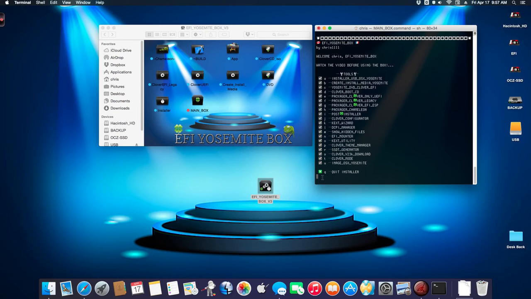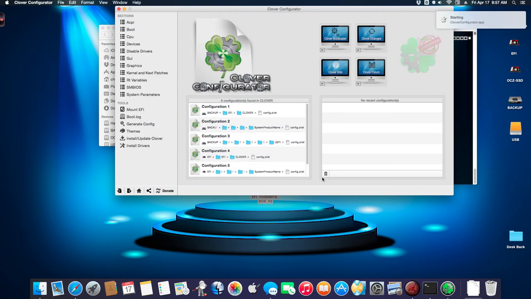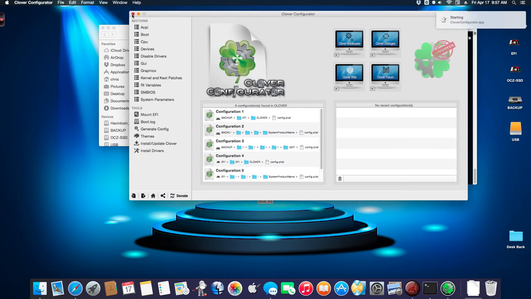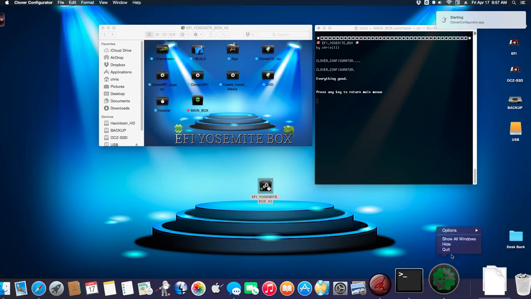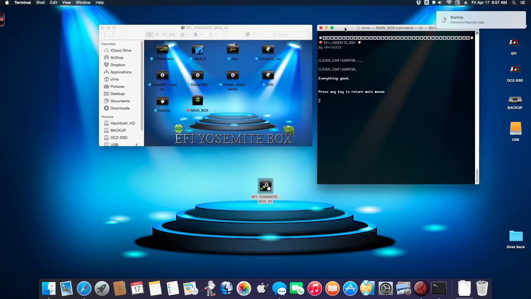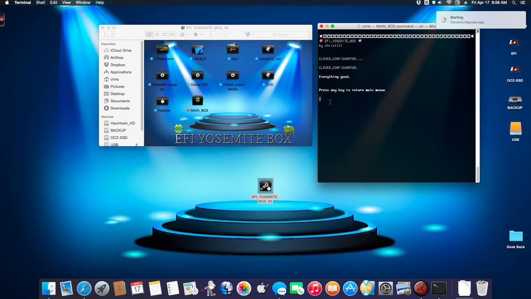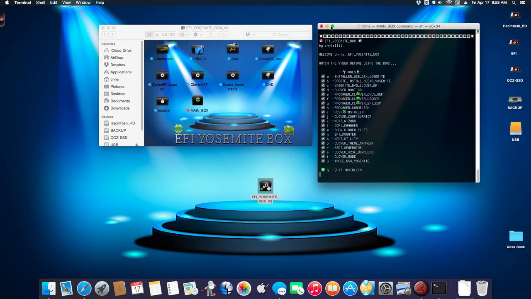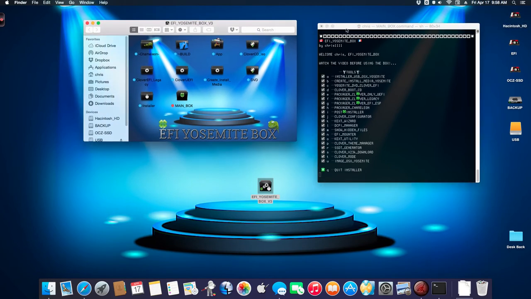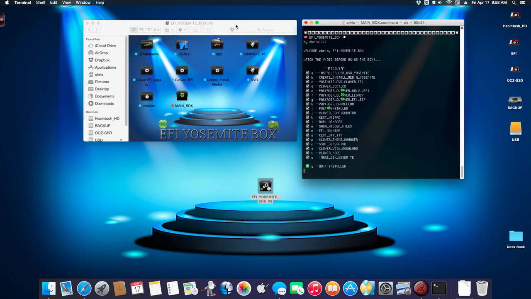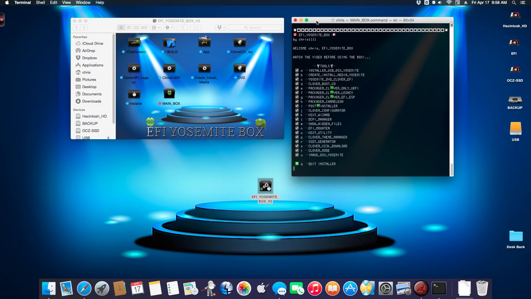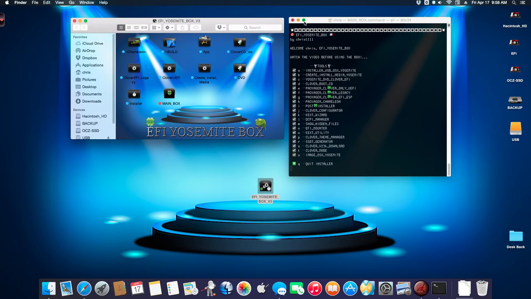It's the letter G. You see? Now you need to quit here for Clover Configurator, and I return inside the box. Okay. Now I start with the important things.